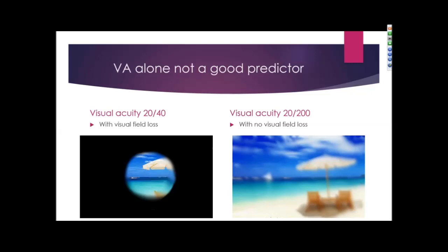Here is an example of how visual acuity alone is not a good predictor of visual impairment. To the left is an individual who has 20/40 vision, decent central vision. However, they have visual field loss with about 20 degrees of central vision. To the right is an individual who has 20/200 in the better eye but has no visual field loss, so they can decipher images of the scenery, whereas somebody on the left with good central vision but poor side vision may not be able to see the whole scene or walk through a crowded area.